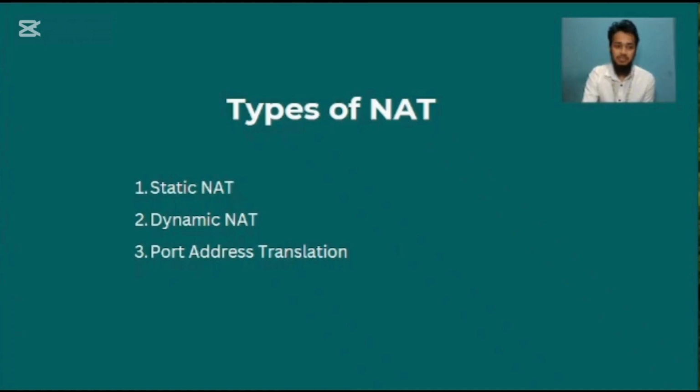So what is dynamic NAT? Dynamic NAT utilizes a pool of global addresses to dynamically translate the outbound traffic of clients behind a NAT-enabled device. And the third one is port address translation. What is port address translation? NAT overload, or port address translation, translates the outbound traffic of clients to unique port numbers of a single global address. Port address translation is necessary when the number of internet clients exceeds the available global addresses.